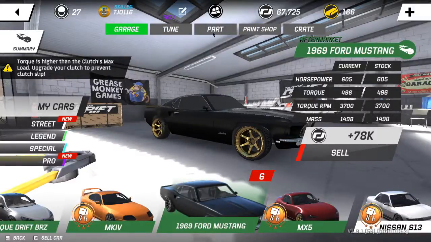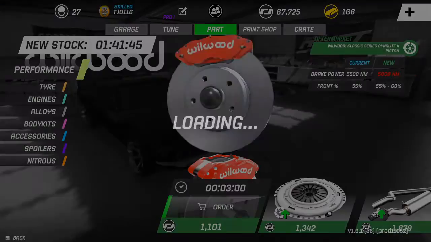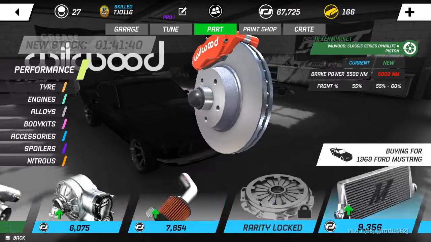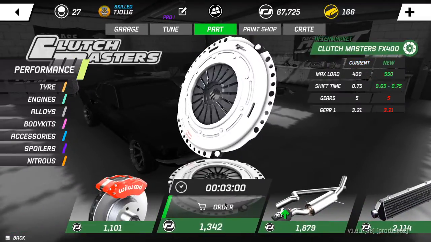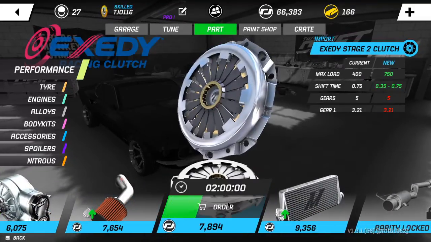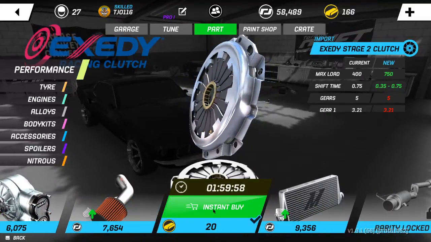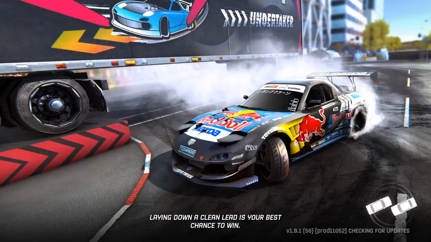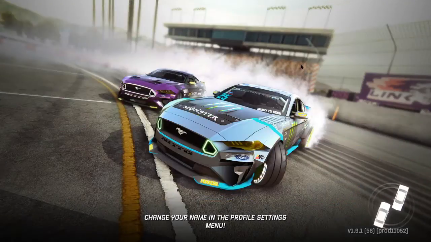Well, crates didn't do us very good with the clutch, so we'll have to go and buy an upgraded clutch here. Let's see, what can we get? We'll just go buy a decent clutch. There we go. I'm so bad at that. I do that all the time.